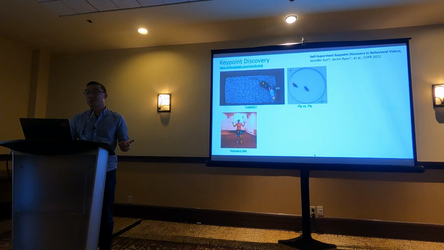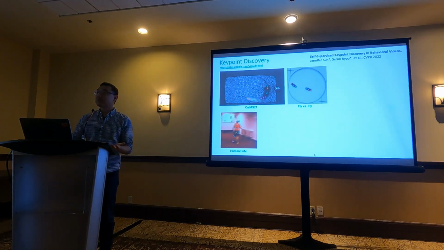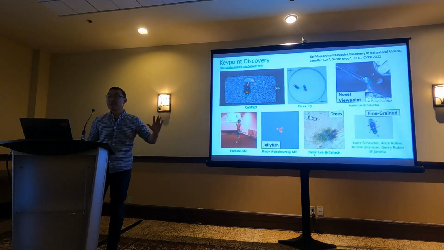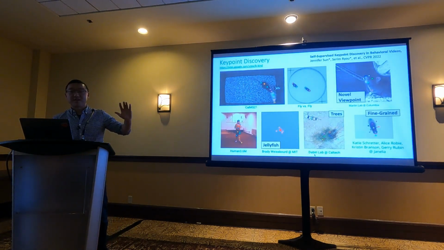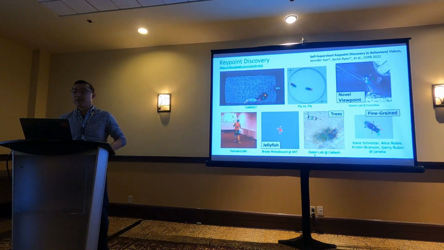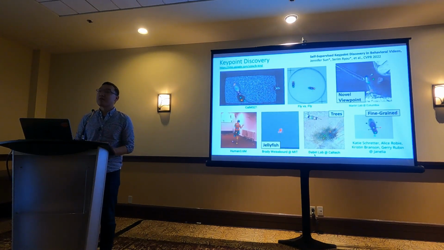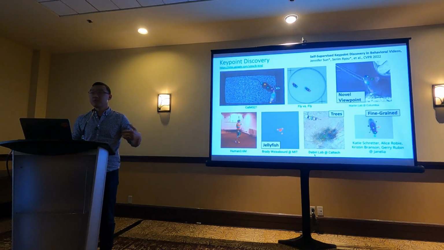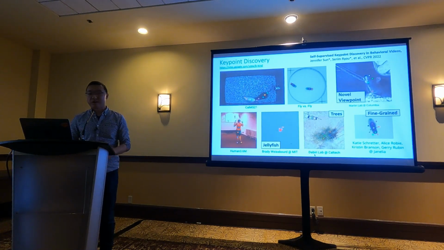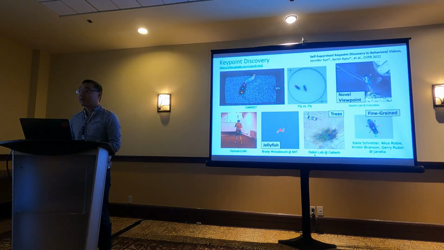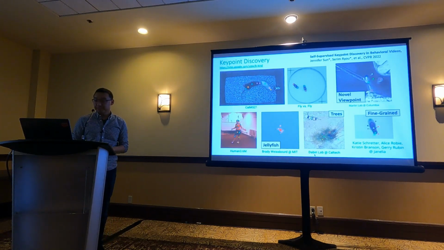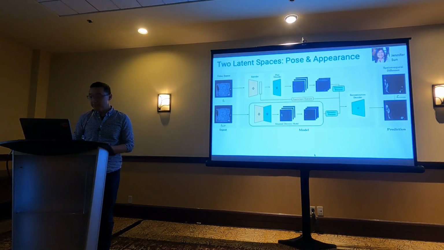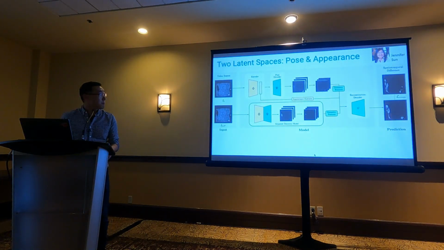The power of this approach, of course, is not in having better key points for mice. It's in having better key points from completely novel viewpoints, completely novel model organisms, things that are not even animals, like trees, and trying to go as fine-grained as possible. And this works out of the box. You just give us your movie, we give you key points. So you can try it yourself by clicking that link and filling out the form. This work was led by my student Jennifer Sun, who is currently on the faculty market.